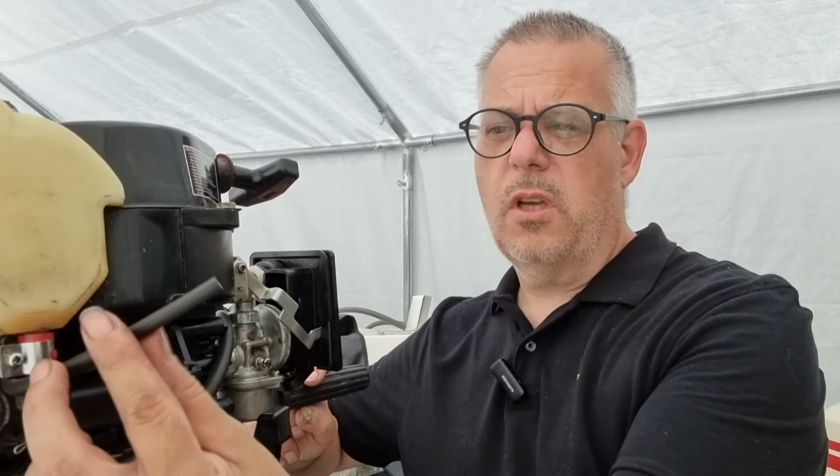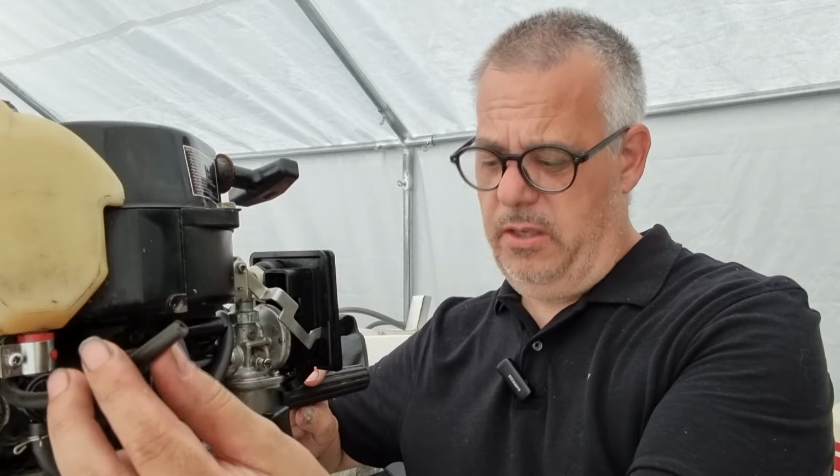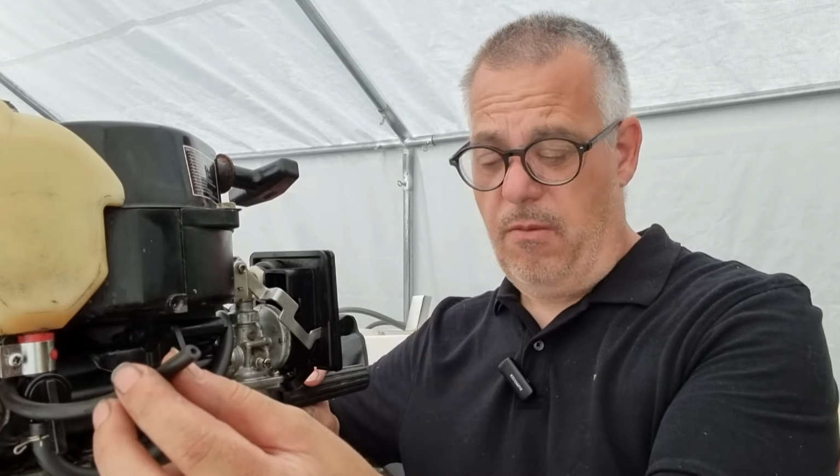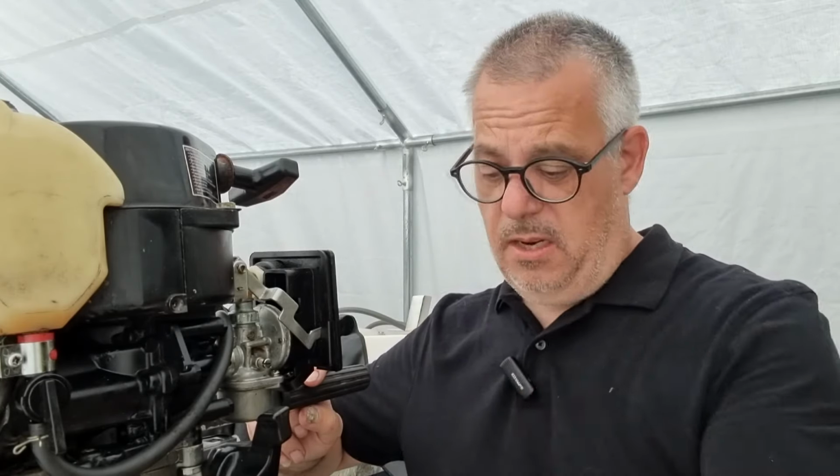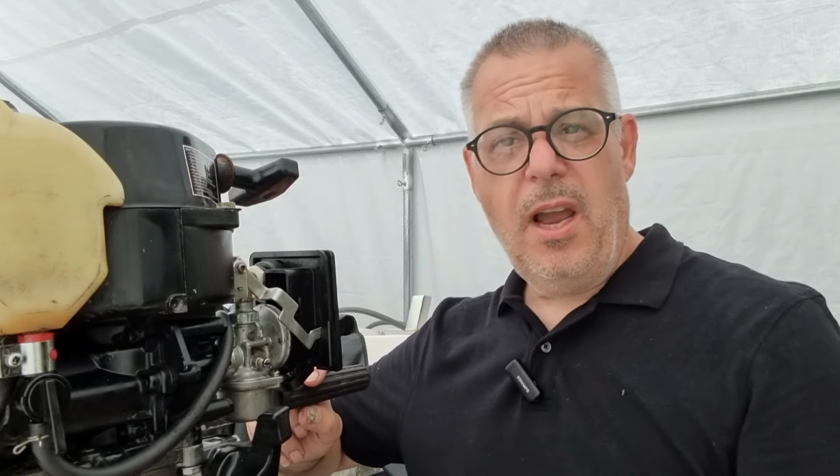The other great thing, of course, is that it is ejecting the water out. So it means we are circulating water through it. Doesn't seem to be any leaks on the bodywork or anything. So the impeller does work. So we got that right. And the other thing, of course, is I can get it in gear, into neutral. And when I get it in gear, the prop goes round and obviously does what it's supposed to do. So I am over the moon about that.